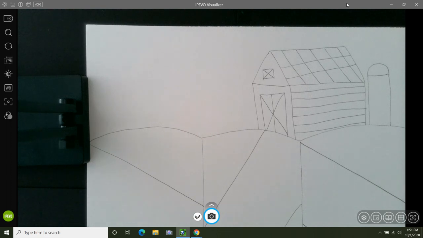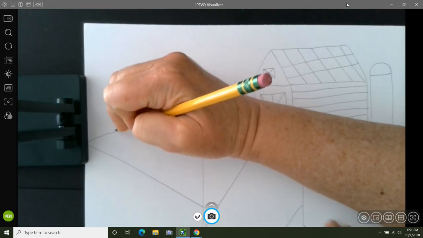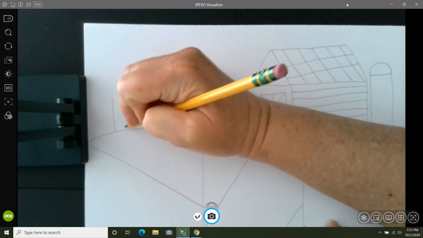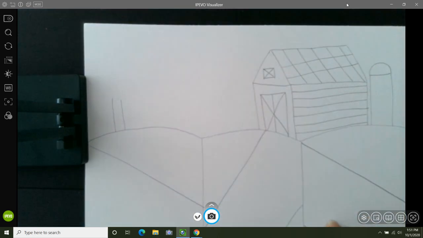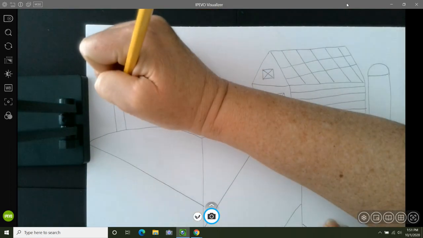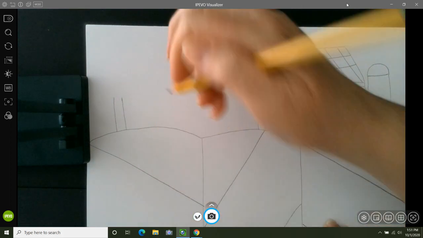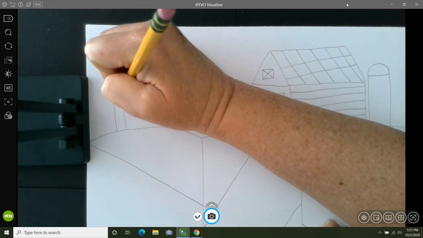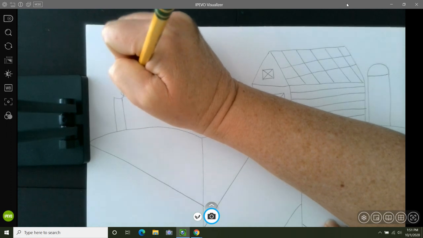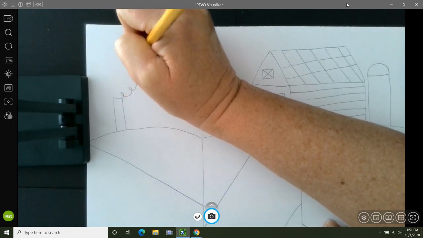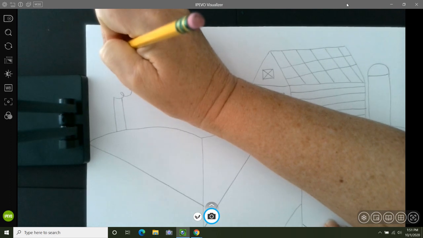So now I'm going to decide how many trees I'd like to grow on top of the hill. I'm going to start with the bottom of the tree. I'm going to add 2 vertical lines, and you can use different lines and shapes. Remember, these don't have to look exactly like they look in real life. And I think I'm going to use a curly line, or that loop-de-loop line, to form a tree.